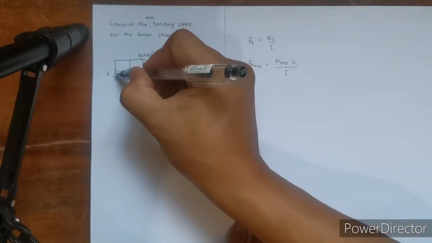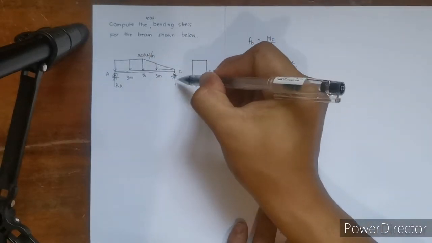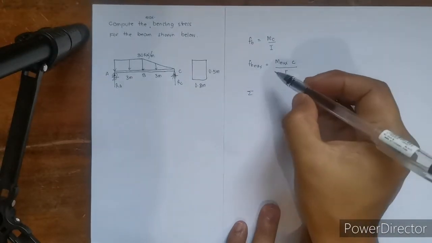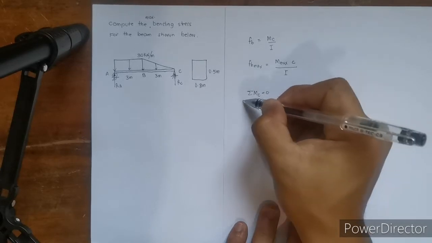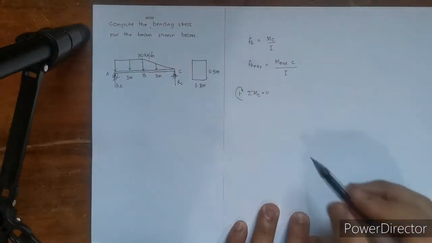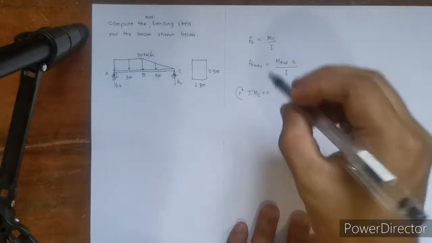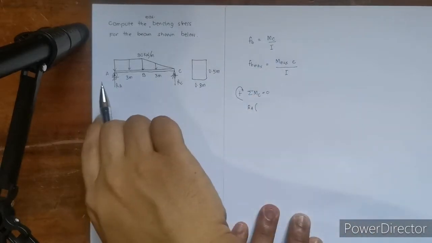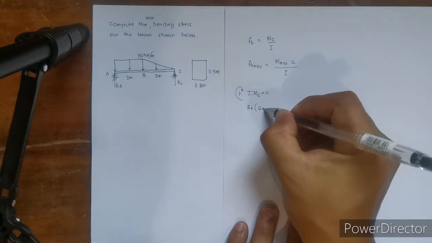Okay, so assume natin this is the reaction at point A, and then this is our reaction at point C. So if we will get the value of the reaction at point A, we'll just take summation of moment at point C, taking clockwise direction moment as positive. So yung RA natin papunta kay point C, ang galaw ay clockwise direction, so that is positive. That is RA multiplied by its perpendicular distance. Ang perpendicular distance niya ay a total of 6 meters.